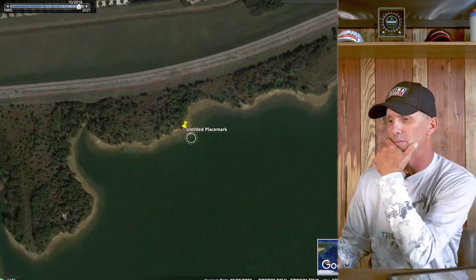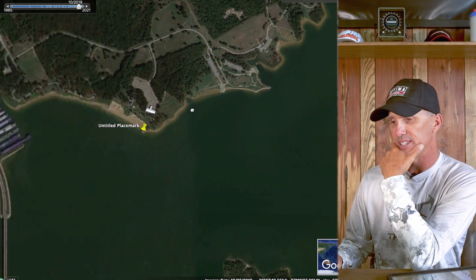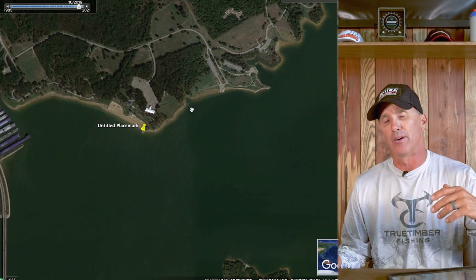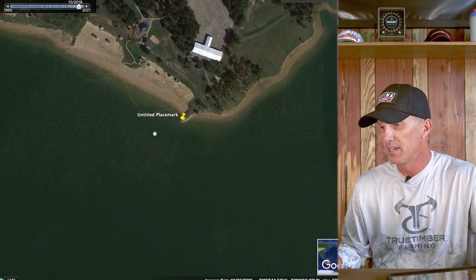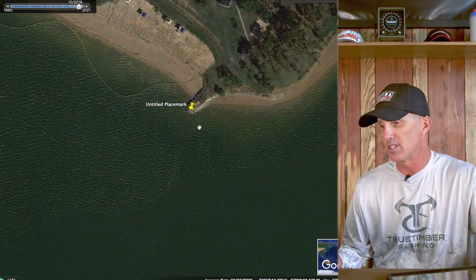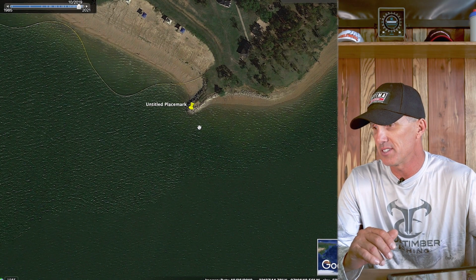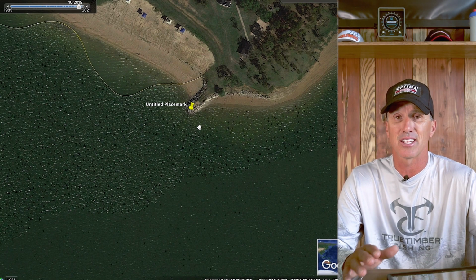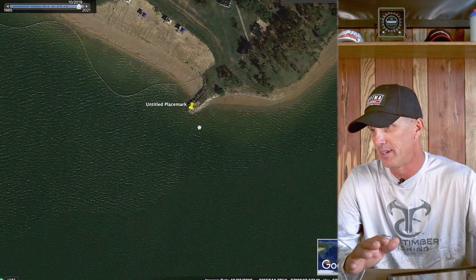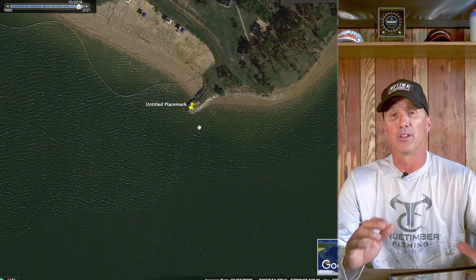I think I marked one more on here. And again, it's main lake, and in the state of Texas this time of year, heck, I just like it. I just fished a cup event that you guys might have watched, the Major League Fishing Cup event, and it was right here in this area of Texas, and man, I caught them really good on main lake rock. I finished second, had a chance to win, lost a big old fish, but that's how I caught them, just throwing a shaky head and a square bill on this main lake rock.